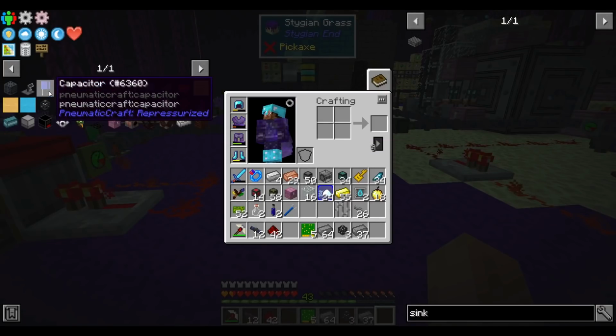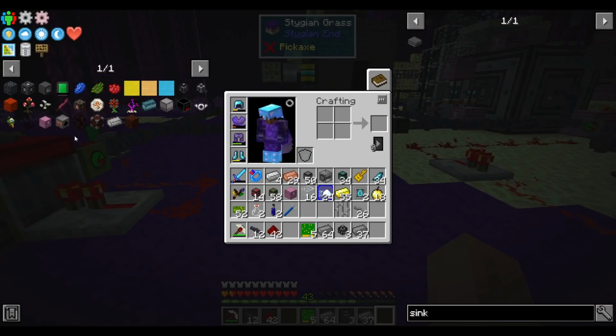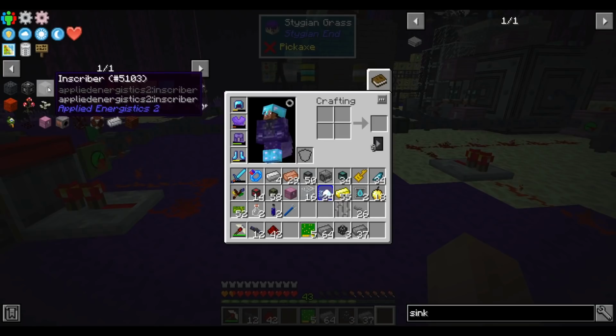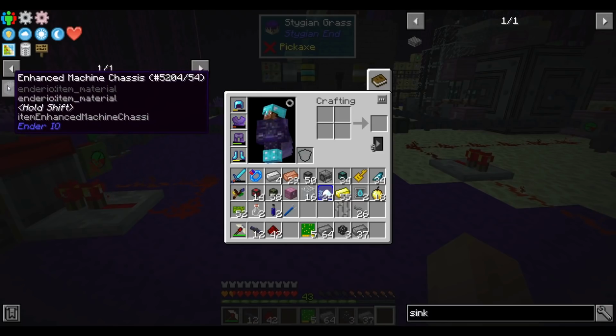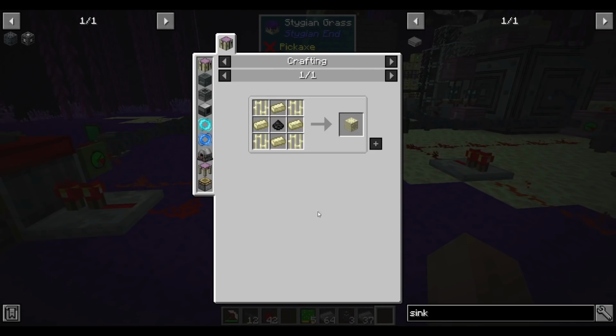So let's unpin the things we have done. In fact, let's just clean up our pins altogether. I'm gonna leave something applied energistics on to remind myself I have to keep doing. We have to finish setting up the applied energistics system, but I think the rest of this can go. Feels good.